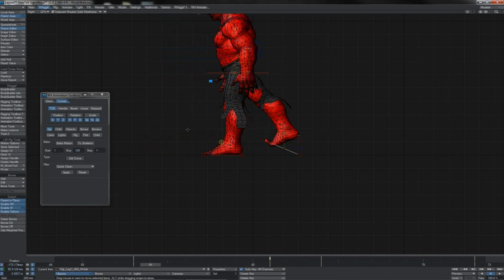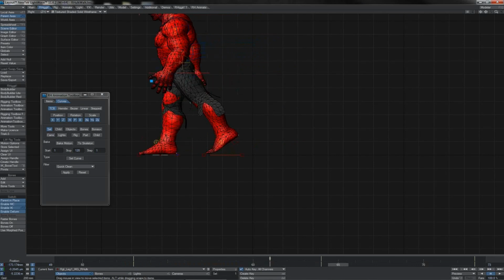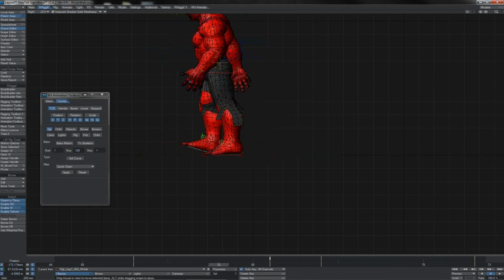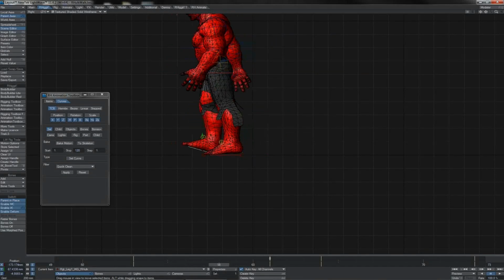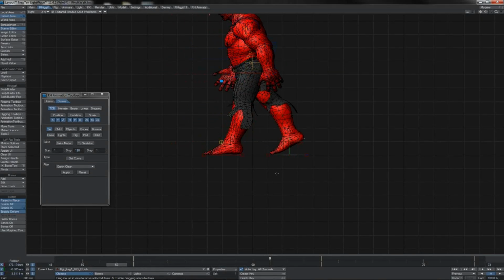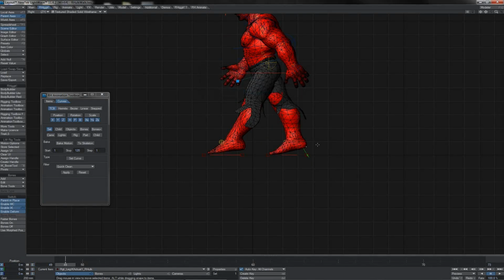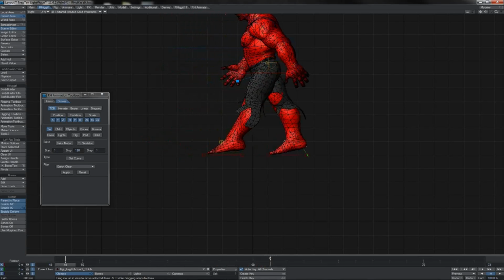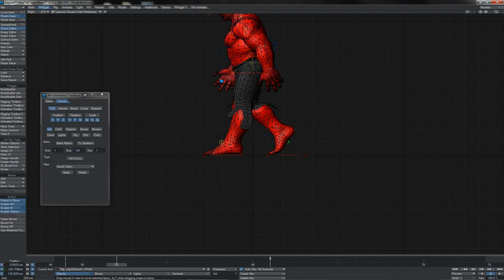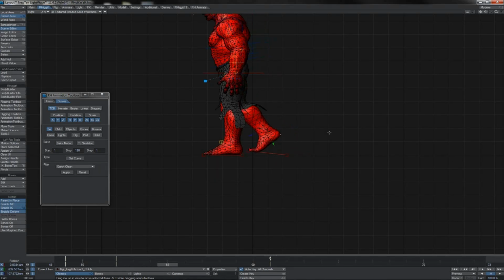So we can just act directly on the IK controller without any need to mess around with those items in the foot system, relying on the peel if we want. But we still have other options that we can use, such as, of course, the IK actual. We would key that off at some point, of course, come to the point where he's ready to contact, which is around there, key it again to hold it in place, and then we could do some manner of work like this. So we get the IK actual controller, and we've perhaps got it something like this, and a few frames later we get him right up here, ready to start moving his foot forward.